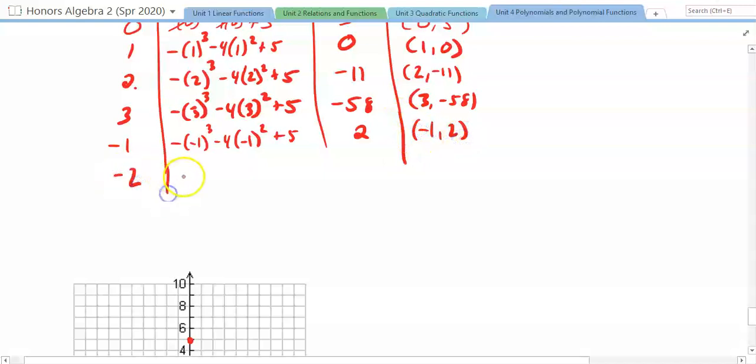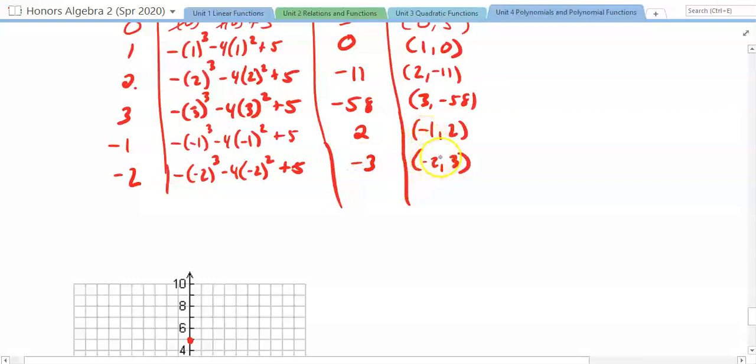And we go to negative 2. So the opposite of negative 2 cubed minus 4 times negative 2 squared plus the 5. And so this is going to give us a negative 8, which makes it positive 8. This is going to give us a positive 8 times a negative 4 is negative 16. So I've got positive 8 and negative 16. That is negative 8. And negative 8 plus 5 is negative 3. So I end up between negative 1 and negative 2. I'm crossing the x-axis somewhere in there.